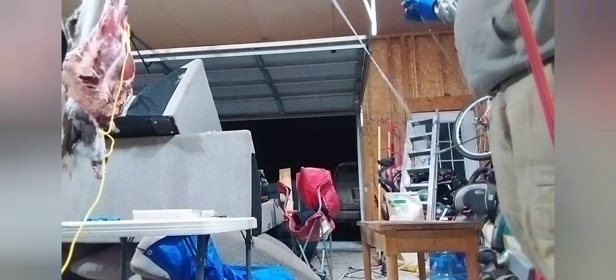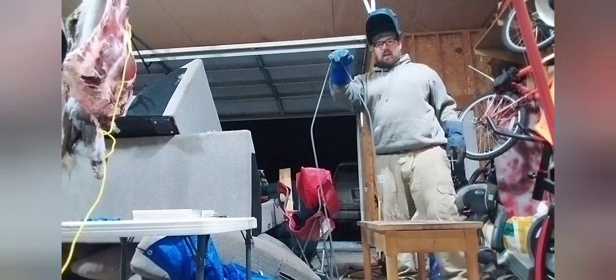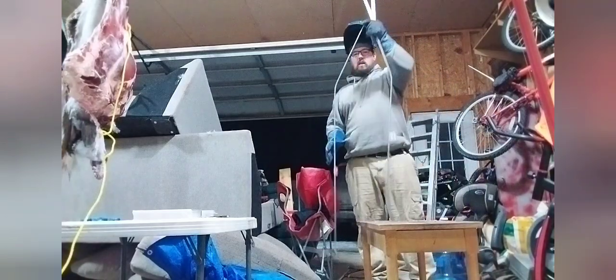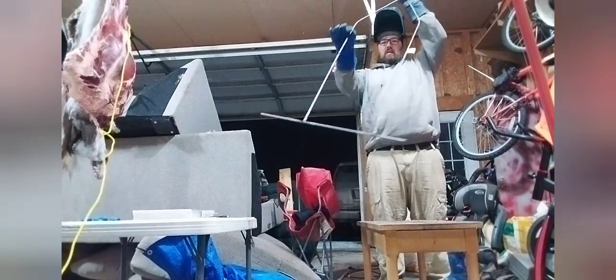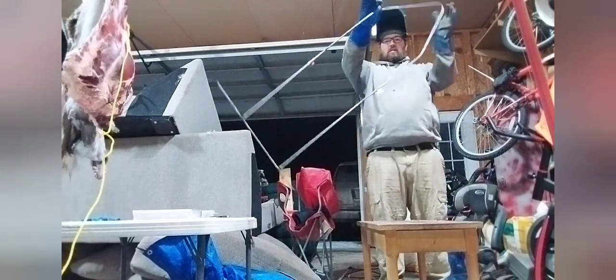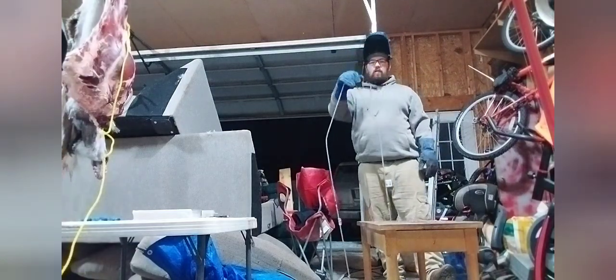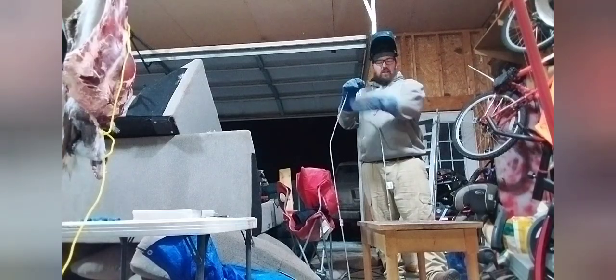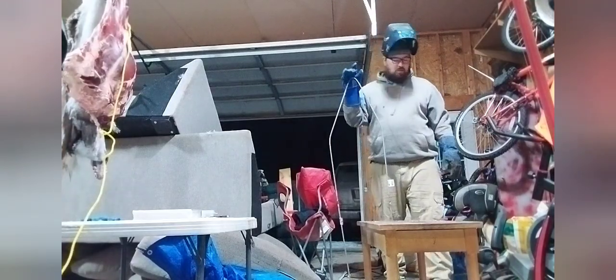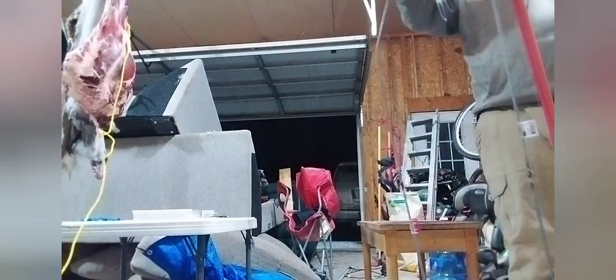And there you have it, ladies and gents. A homemade cape frame. Just welded the bottom, welded those two things on, put the bends in myself. Now I'm going to go see if it works on that. And if it does, then I'll bring you back in here just a second.